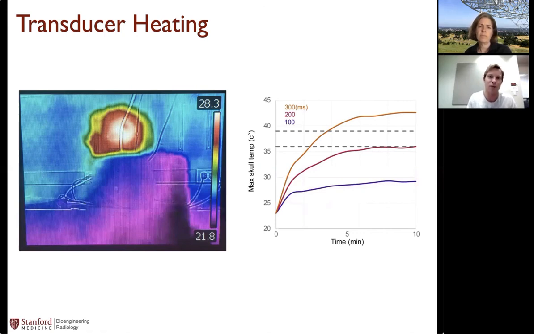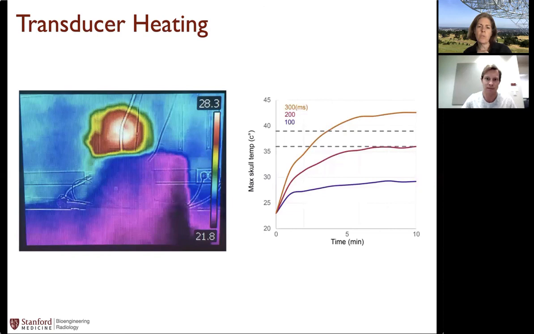This probably wouldn't have an effect if your transducer was at a distance from your prep and you had a large volume of coupling agent. But again, something to think about. And Kim, you can comment on this. Yeah, so Keith, let me just see if I understand this correctly. So your transducer was pointing the ultrasound through the skull?